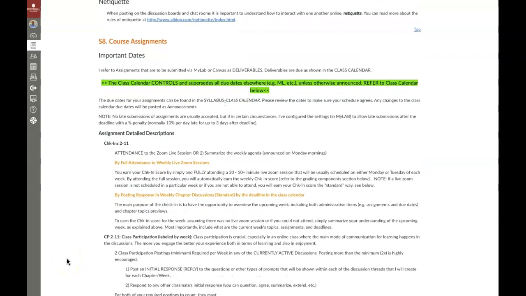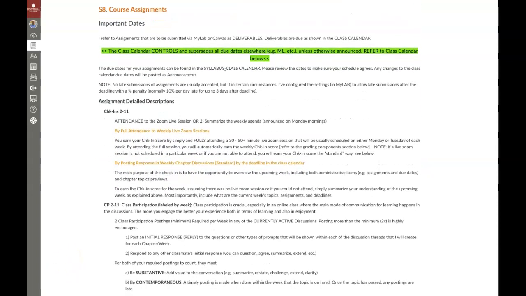The course assignments section provides detail on each of the types of assignments in this class. Note that at times, I don't always assign all of them, but do review each description in any case. The grading component section that follows will show which assignments are actually assigned for your class and the weighted points for each.